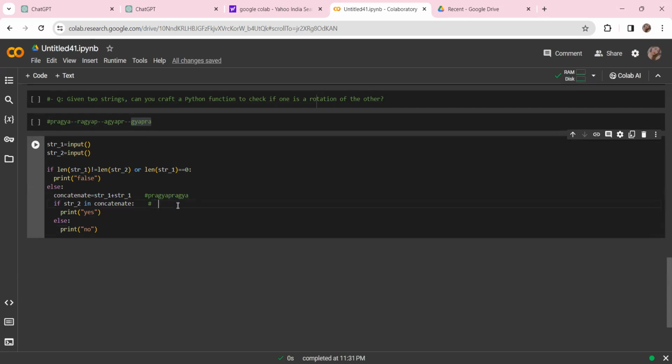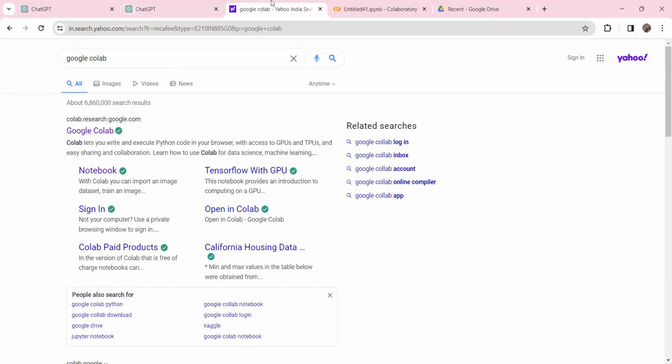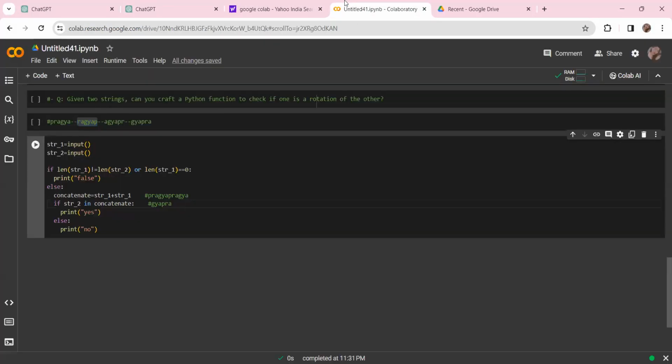If I choose any other rotation, for example this, then if it's a rotation, it will be in this, right? If it's in my rotation, then it will be there.